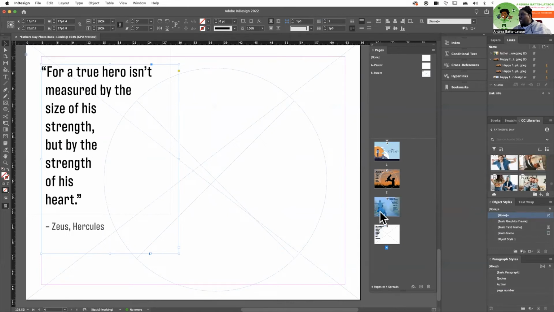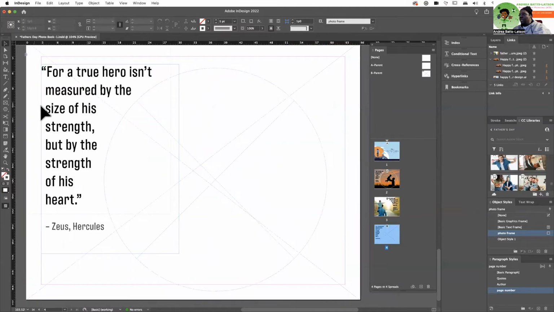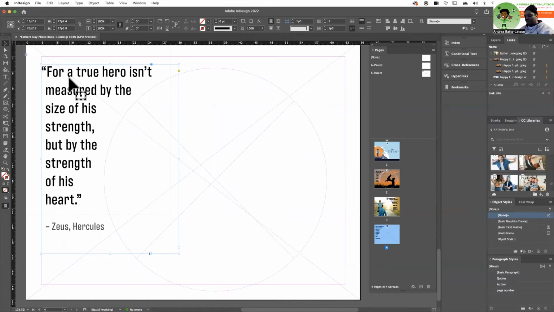That's what's on these. These are text wraps. We went over this in a video in the past, but these are the text wraps. I don't want a text wrap on this one. So what I'm going to do is change the options. I'm going to hit Command B on my keyboard. If you're on a PC, it's going to be Control B.